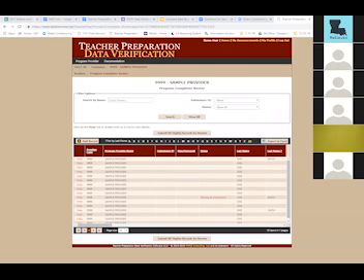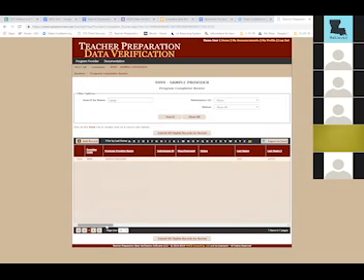If you want to search for a specific program completer, you can use this box right here to search by name. So if I want to search for Cindy Smith, I can type in Cindy. And now I have found just Cindy Smith's record here, and I can look at her data. You can also filter in various ways. By the way, once you have filtered or searched and you want to show all records again, you just click this Show All button right here, and that will bring back all of the other records.